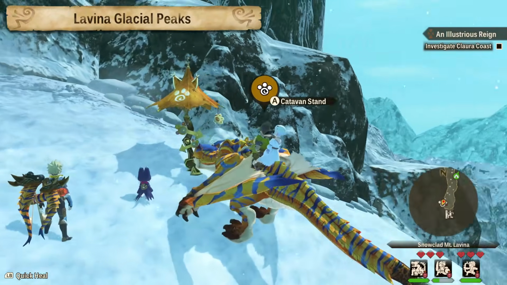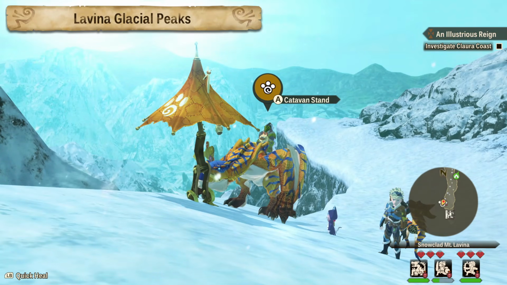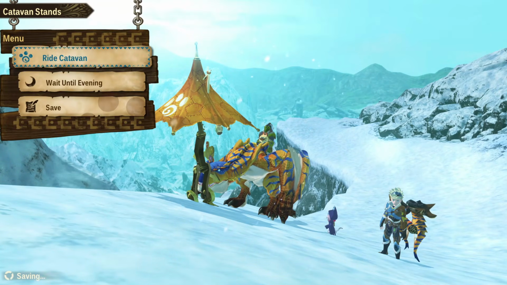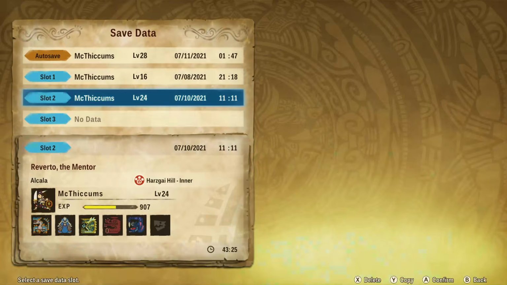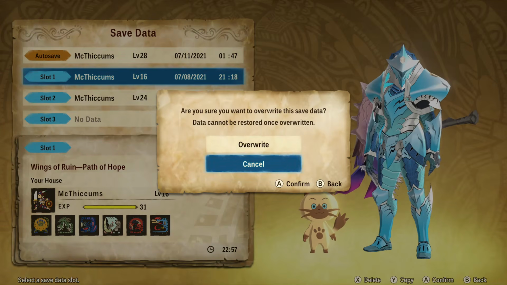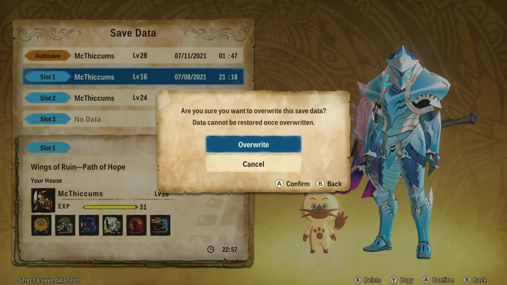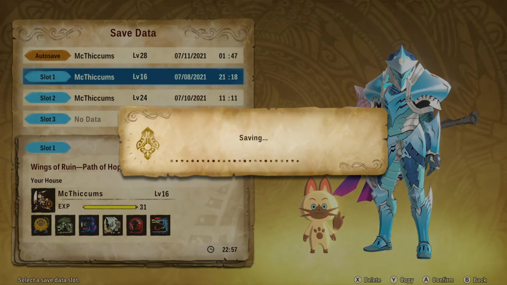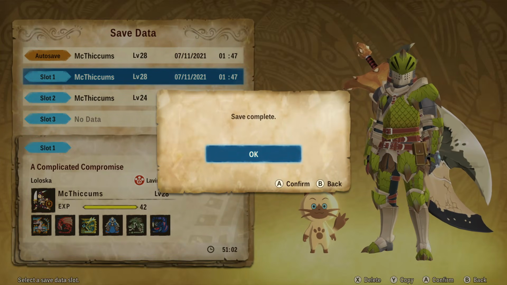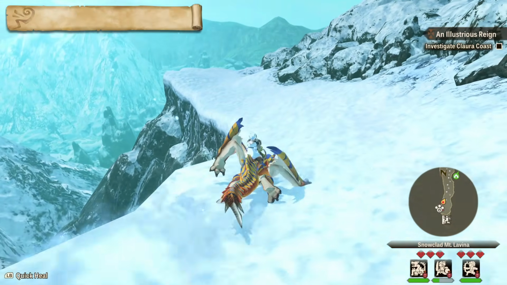But what you need to do is go to this catavan stand up here. Walk to it. Do not teleport to it after defeating the Zinogre. We're going to go ahead and save. You can create a new save or just overwrite an old one. Make sure to not overwrite your autosave, because we are going to want to be able to reload to this. So make sure to make a new save slot or overwrite one of your other slots that's not your autosave. Once we've done that, we can go ahead and go back to the den.